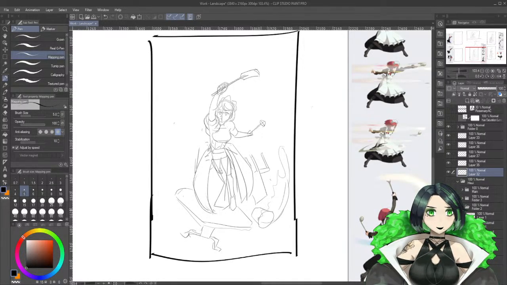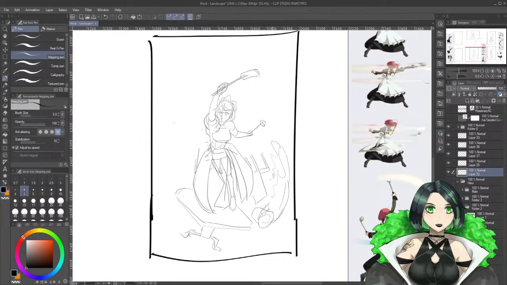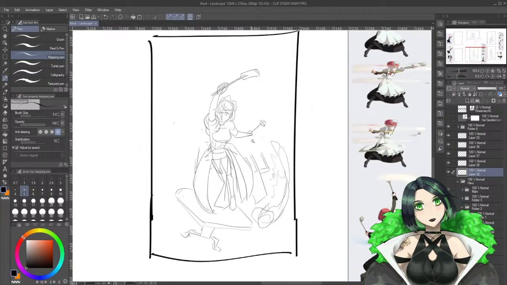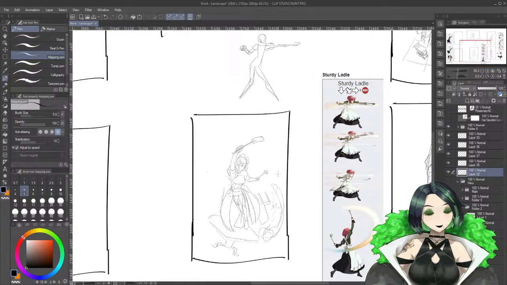Not so sure how to draw water, so I'll have to get up after the stream. Oh well, I guess. Learning opportunity. Water splashing out.